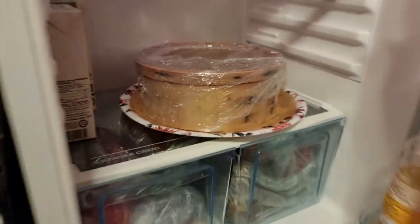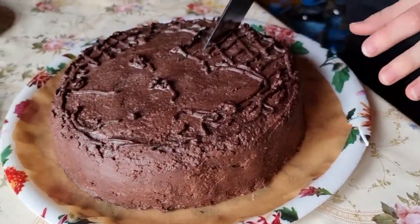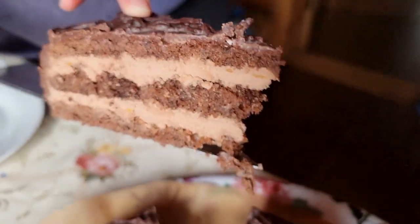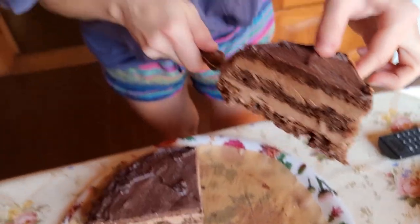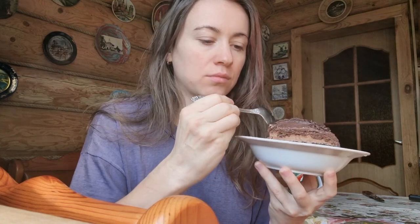Put the cake in the fridge overnight, and in the morning you will see a gorgeous dessert. The cake has hardened, become very beautiful, and infused with flavors — you just want to taste it and eat it. It was our birthday party and everyone really enjoyed the cake. I want to share another piece with you along with some extra tips.